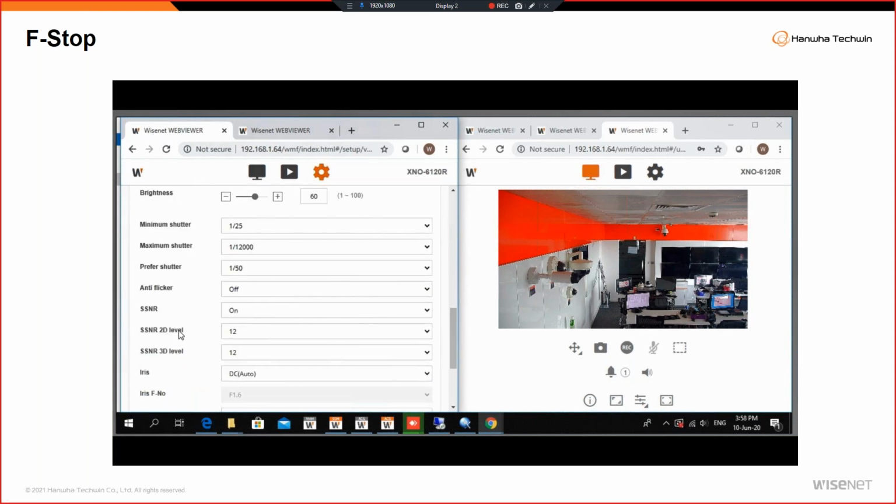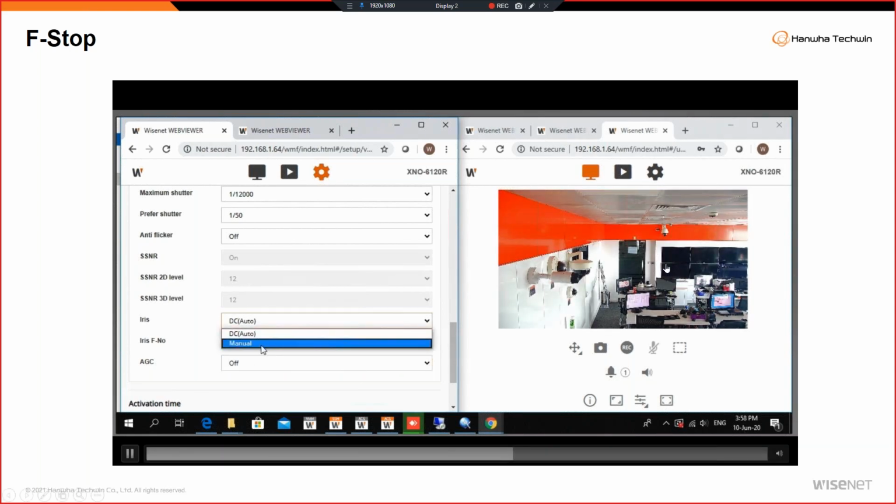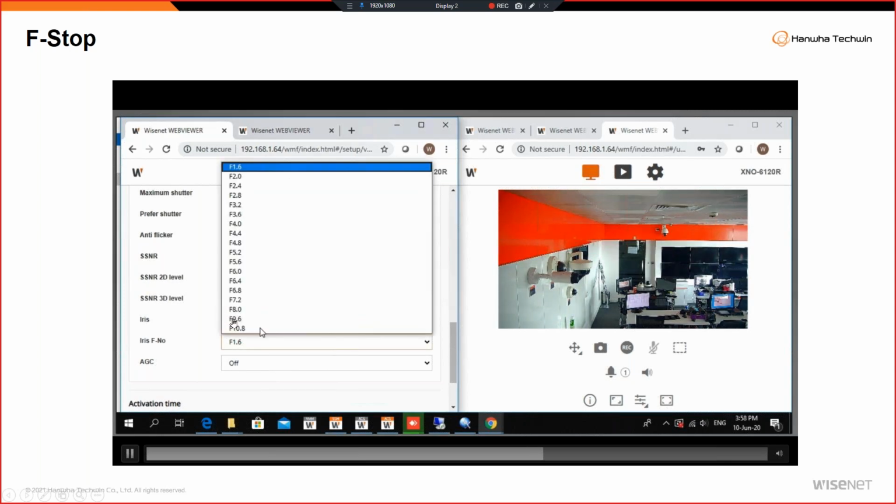Okay, I'm going to first change the gain control. I'm going to switch off the gain, and I'm going to change the f-stop. See the scene on the right side. When I increase the f-stop, when I made the iris opening very small, it is now black.